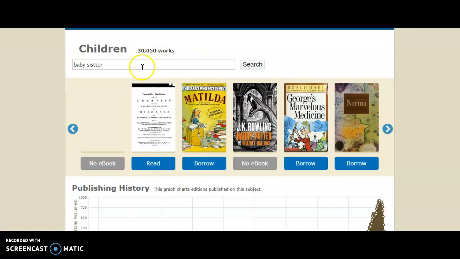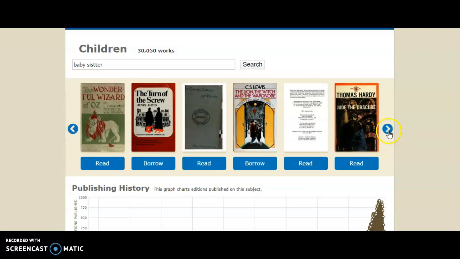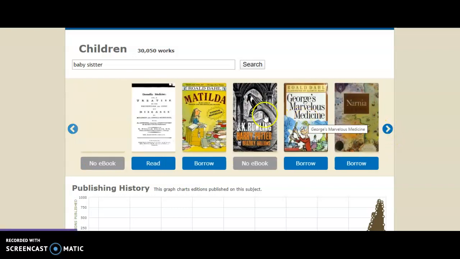So the same thing I did here is in the search button after I logged in, all I did was hit children's books, and then I was able to look through a selection of books that I might possibly be interested in reading. So here we have Matilda. If this would be something that you would be interested in, you could click borrow, and then this would be a book that you could check out. I noticed over here that we also have Narnia by C.S. Lewis. If this was a book that you were interested in reading, of course, you could just hit the borrow button and you would be able to borrow that book to read.